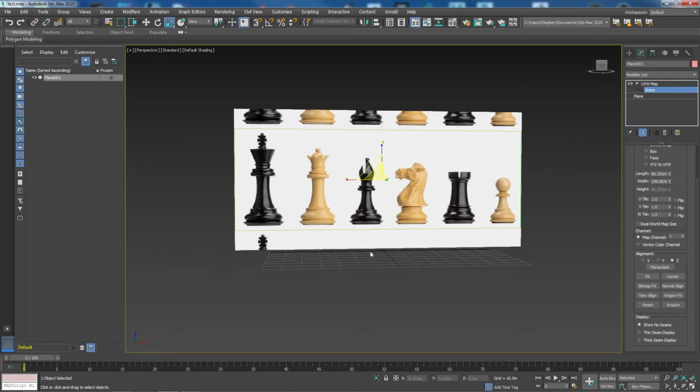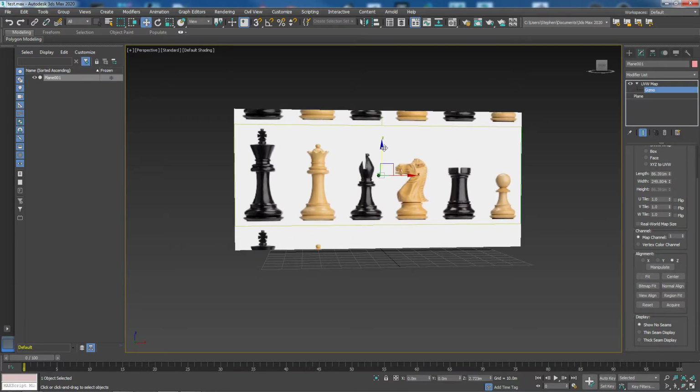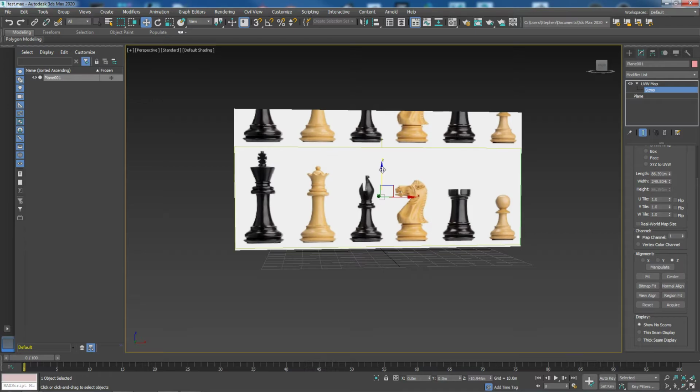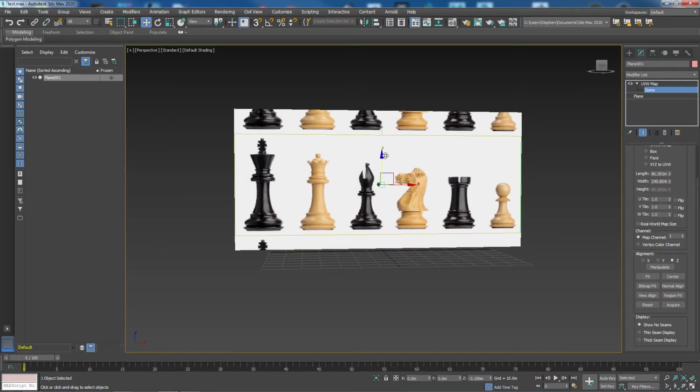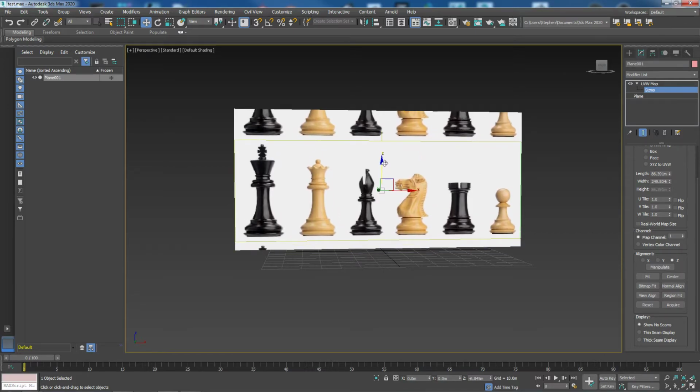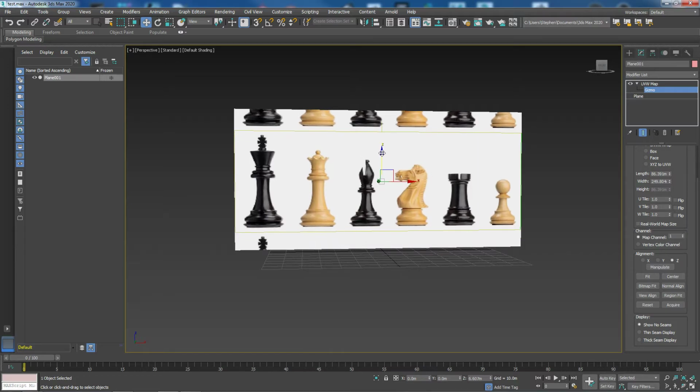There we go, ever so slightly. You can move them about as well if you wanted to, to get these aligned to the bottom or wherever you want. But it's absolutely fine where it is. There is a point of reference. So that will be sorted for us. That's all we need to do in there.